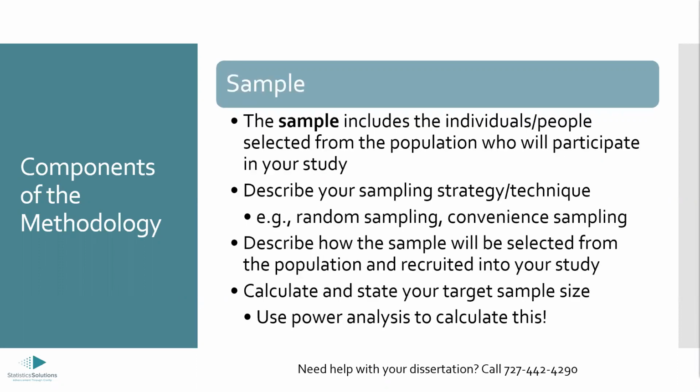Now, the population is different from the sample because the sample is just those individuals from the population who actually end up participating in your study. So you can think of the difference between the population and sample in terms of a fishing analogy. So let's say that you plan to go to a lake to go fishing, but chances are when you do that, you're probably not going to catch every single fish in the lake. You might be lucky to catch just a few fish.